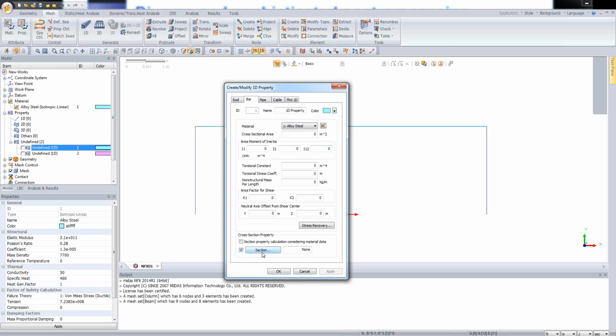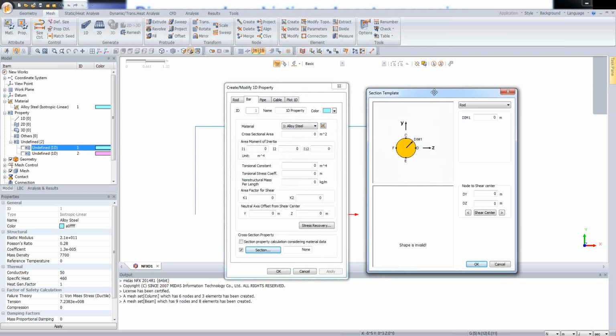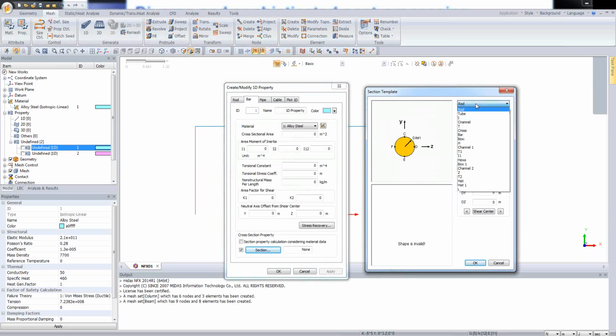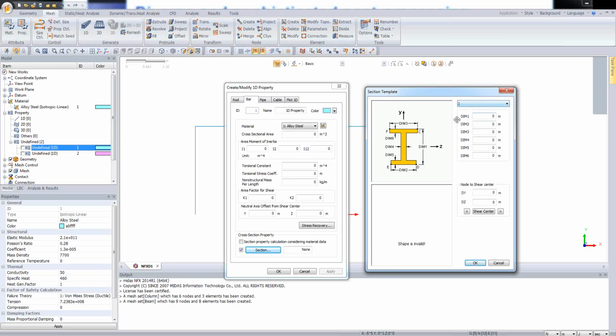So now I'm clicking on this button, and from the list I'm selecting the required section. So let's specify the dimensions. So the reference for the dimensions has been shown on this picture.